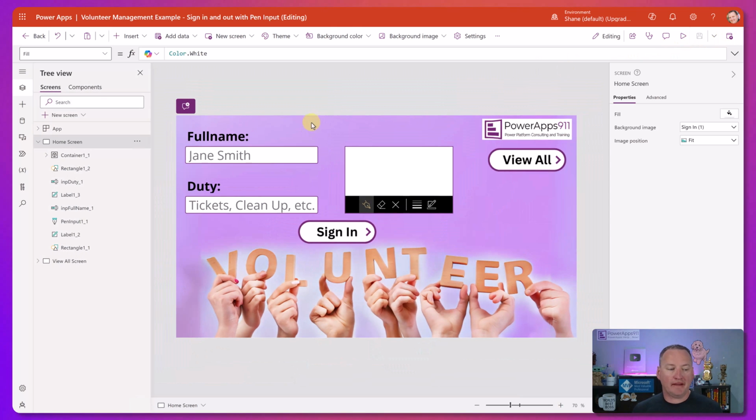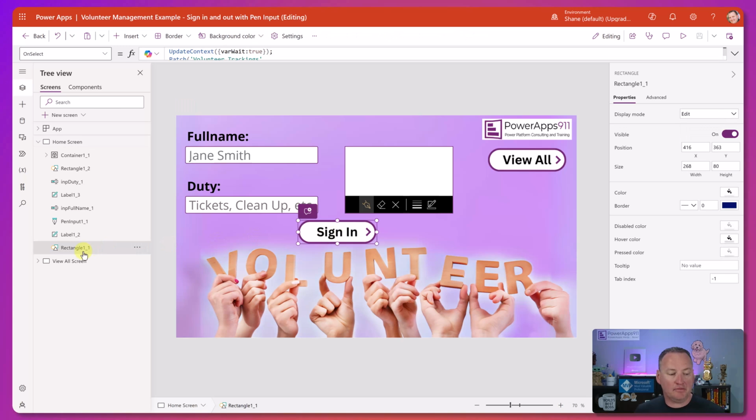So we kind of jump back into Studio. Not a lot going on here. Now, visually, I did make it kind of pretty. So what I did here was this is a bunch of stuff I did in Canva. So I went in Canva, I found this whole volunteer thing, and I use the Canva AI tools to expand out the image, change the background. And so that was how I built those assets in Canva. The same, like if you notice the buttons here. So the sign in button is just a rectangle. So the sign in image and the view all image, those are both just pieces of my design from Canva. And so we throw a rectangle over those to do that.